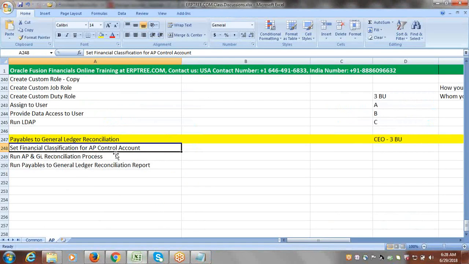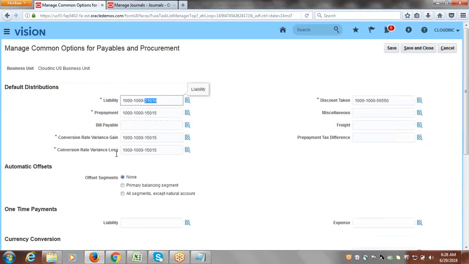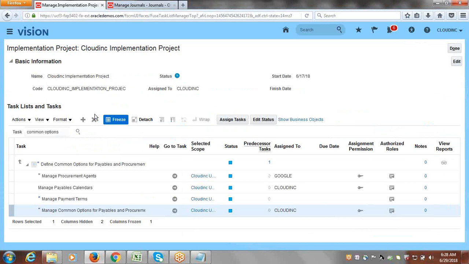First we have to go to the value set. We'll go and verify first of all which value set we are using. That is also very important. So go to chart of accounts, structures.